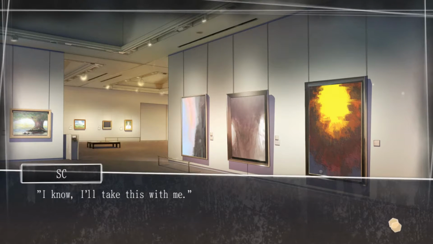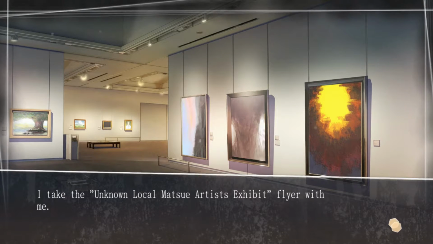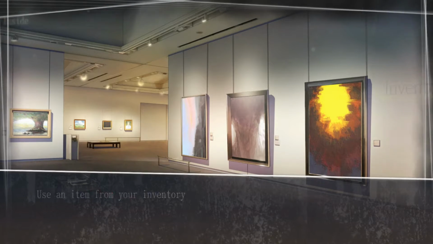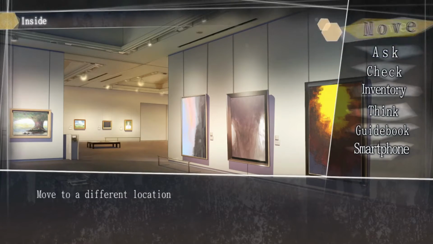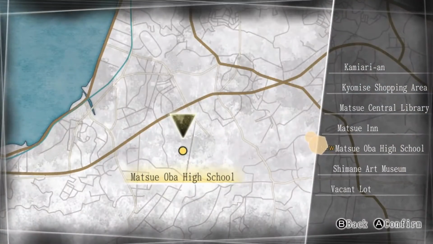Aya goes back to work. I know, I'll take this with me. I take the unknown local Matsui artist exhibit flyer with me. Okay, door. Okay, we're good. Well, that was it. I was kind of hoping for a little more information, not gonna lie. We can go to the high school, though. I'll probably get something there.